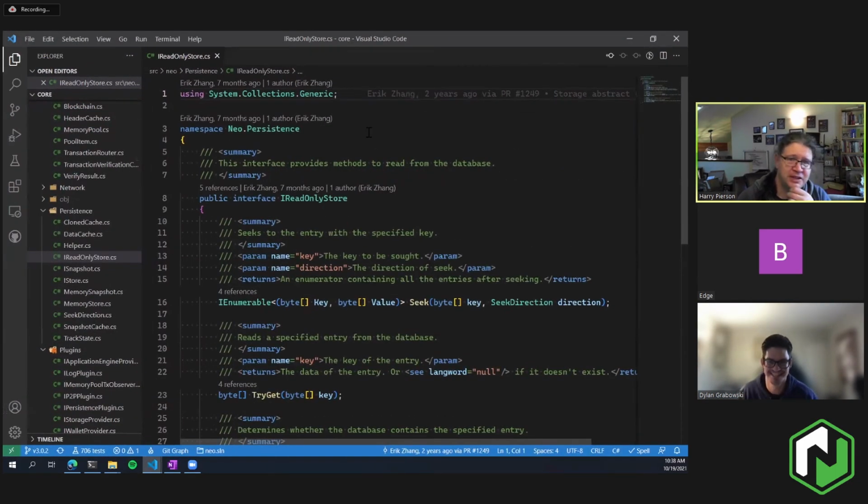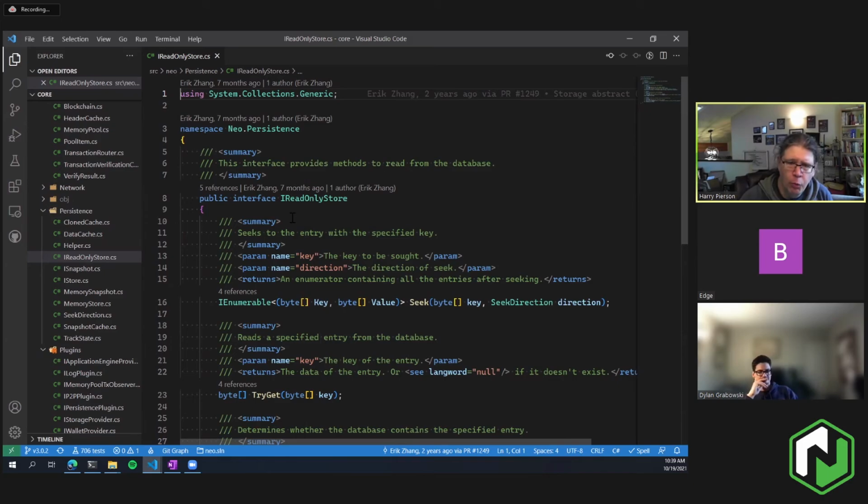So this is the core Neo code base. This is the code base of the core Neo platform. If you're familiar at all with the layout of the Neo project, there's a VM project. That's the virtual machine that's used by the smart contract execution engine. Then there's the core Neo project, which is what we're looking at here. And then there are two other projects, the modules project, which we're going to talk about in a minute, and the node project, which is the full-blown Neo CLI node, and the Neo GUI node for end users.